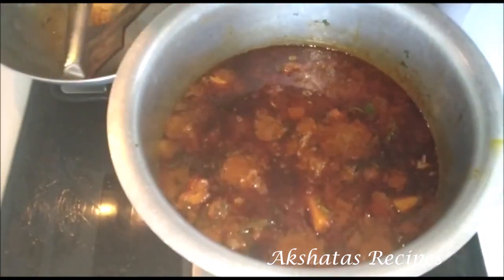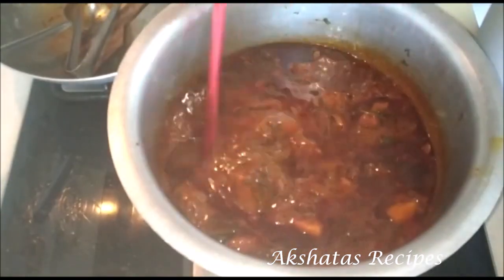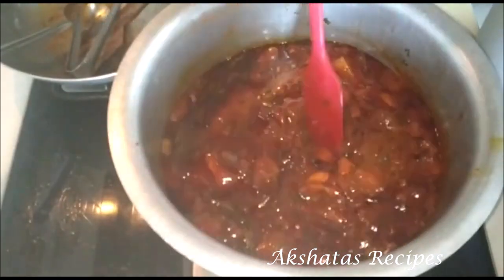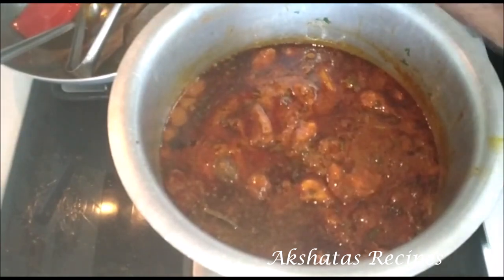So let it cook a little bit for about 2 to 3 minutes till everything comes together really well. And that's it, our gravy is ready. Now let's move on to the rice.